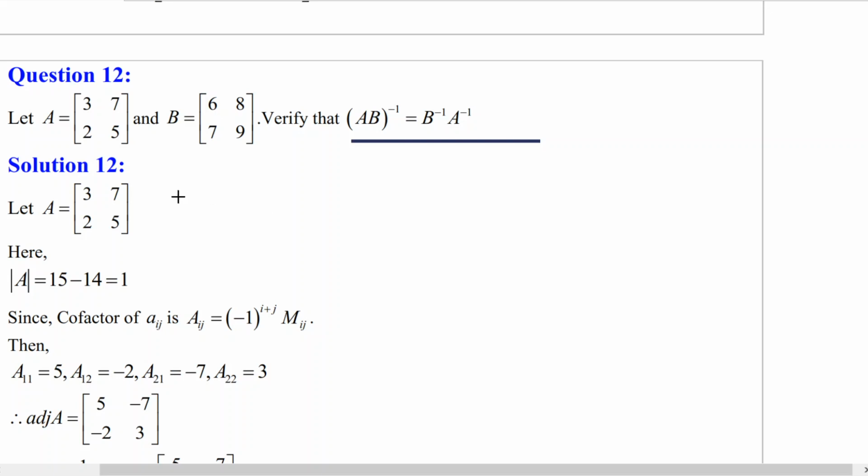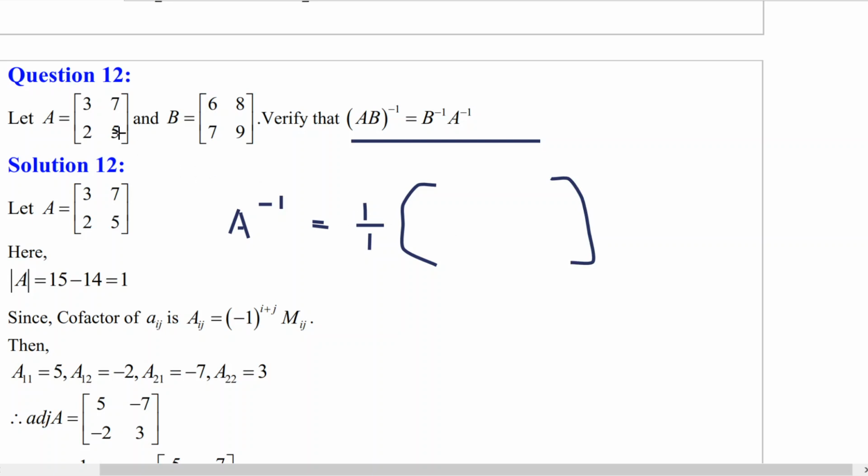Okay, simply what we'll do, first of all, we need to find A determinant, that is 15 minus 14, that is 1, right? So while finding A inverse, I'll not follow that same old method, because for a 2 by 2 matrix I know the shortcut, and the shortcut is A inverse is equal to 1 upon determinant A, that is 1 by 1. You can avoid writing 1 by 1, it feels very strange. And see, I'm putting straight lines, but it is curving. I don't know what is wrong with the software, but still.